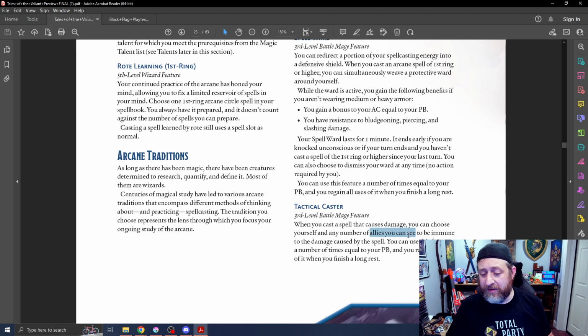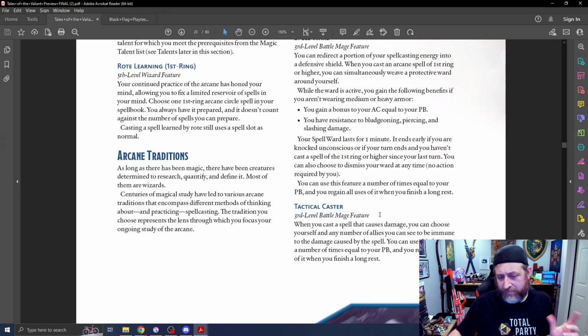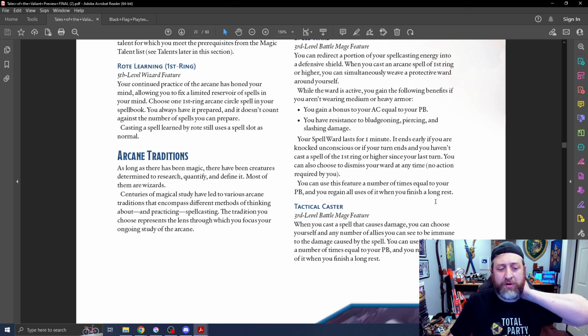You can still keep the immune to the damage caused by the spell, but make the number 1 plus the spell's ring. Similar to that, but don't include any of the funky language about saving throws. Just make that the case, right? When you cast a spell that causes damage, you can choose up to one. What is the wording here? You can have creatures be unaffected by the spell you cast. Choose a number of them equal to 1 plus the spell's ring. You can (you can choose yourself), and they are immune to the damage caused by the spell. Something like that. I think that's a smarter way to go about it.